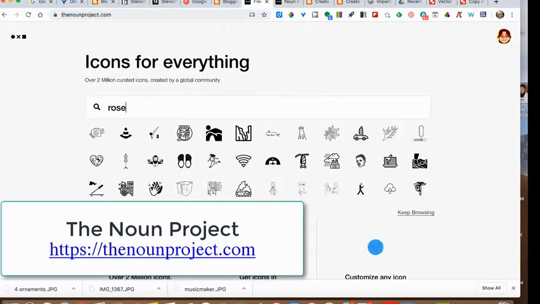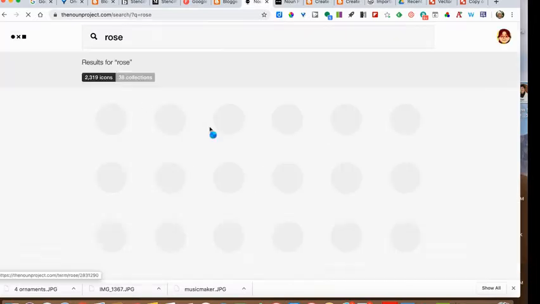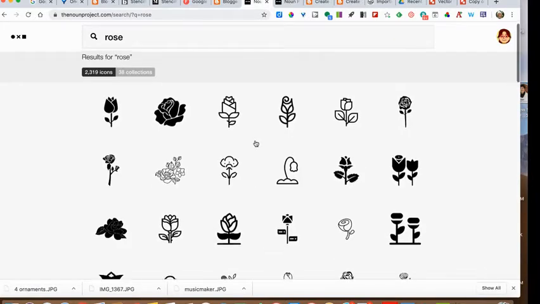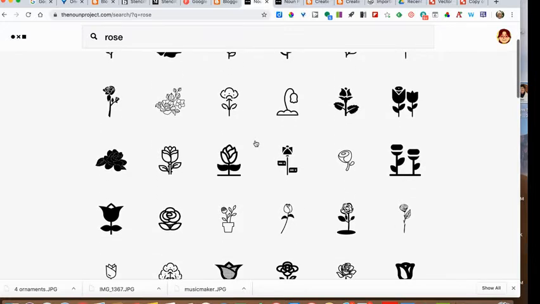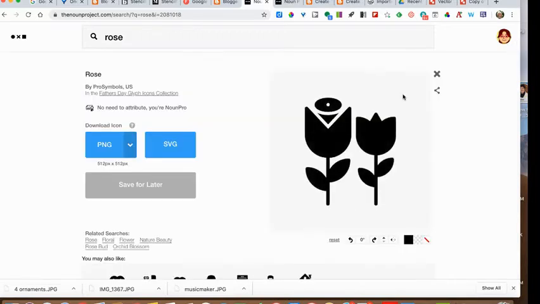So I looked for rose, and I found several types of roses, some of which would work better than others for the type of design that I was looking for. Let me try to explain. Maybe I'll pick this one. In this particular one, the one on the right would work quite well. It would cut out a nice simple design.